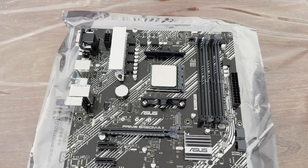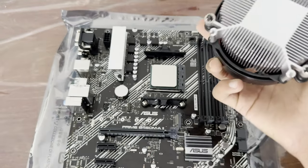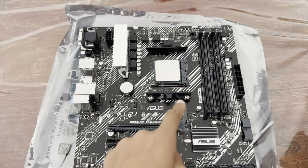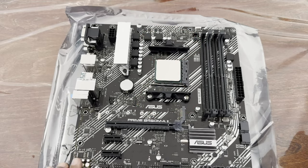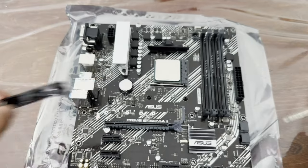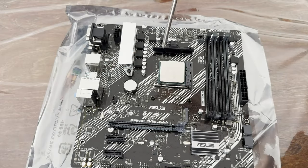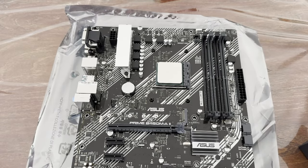Now we can move on to the stock cooler. So I already mentioned that it has pre-applied thermal paste, so that's nothing to worry about. So to install the stock cooler, you're gonna see that there are these four screws and these two black plastic pieces. You're gonna have to unscrew both of these. And you just put it to the side and do the same thing with the one on the top. There we go. Now that we're done, you can install the stock cooler.